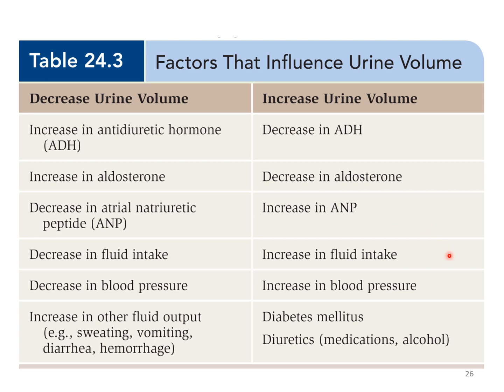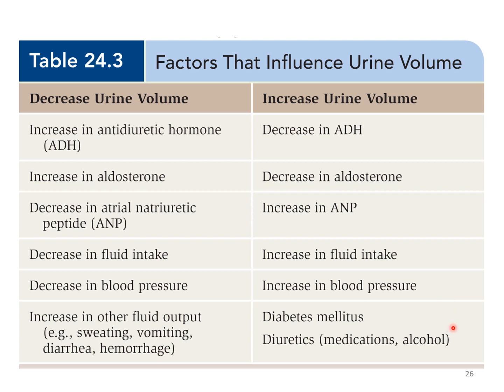Increased fluid intake: the more you put in, the more you put out. That's pretty simple. Increased blood pressure: if your blood pressure is really high, one of the mechanisms your body is going to use to get it back down to normal is to pull some of the fluid out so we can reduce our blood volume and reduce our blood pressure. When we pull that fluid out, we're going to put it in the urine and excrete it.